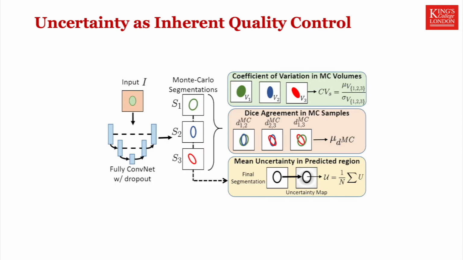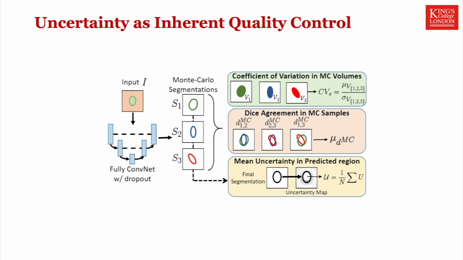You can also use uncertainty as an inherent measure of quality control. So the idea is that if you are to use a model clinically, you want the model to have two behaviors: either to be confident, so it knows that the answer is correct, so the uncertainty is low, and in that setting you want the model to act autonomously and to make decisions by itself. And you want the model to also say, if the uncertainty is high, and uncertainty obviously here needs to be well calibrated, then we can ask for a human being to come in and help us make a decision.